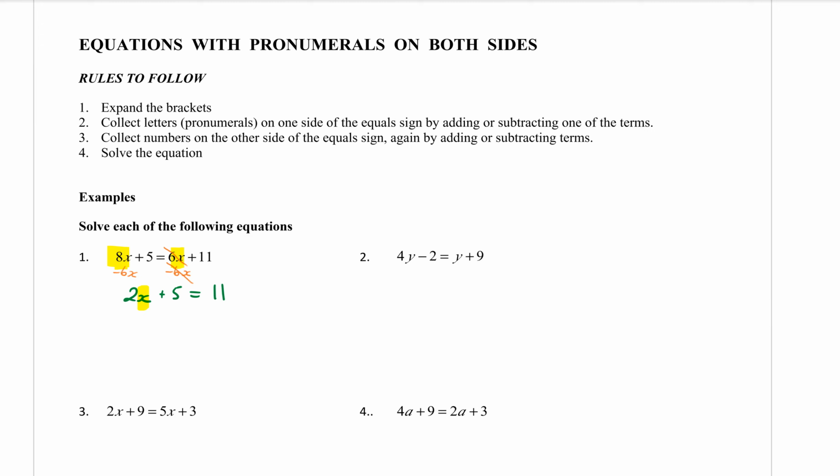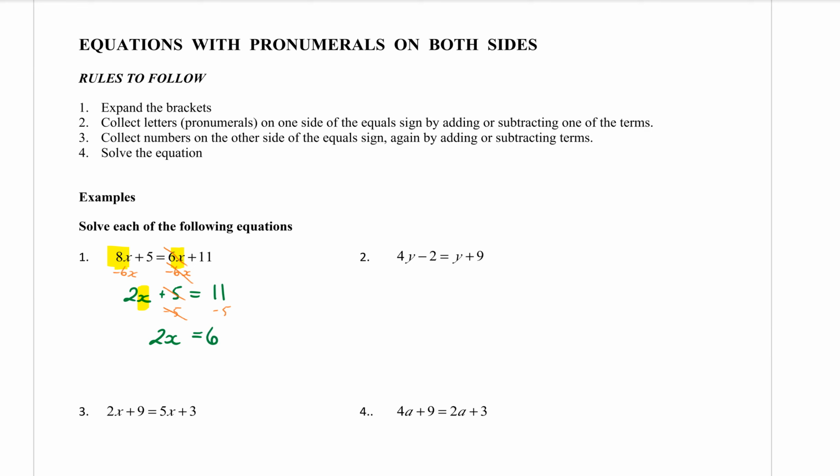So on the left hand side of that equation with my x, there's a 2 and there's a 5. So I'm going to need to do 2 steps to get that x by itself. First of all, I'm going to have to get rid of the 5. So the opposite of a plus 5 is to minus 5. The 5's are crossed off, so 2x equals 11 take away 5 is 6.